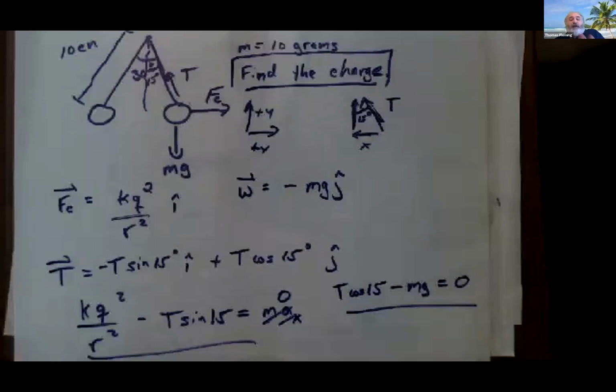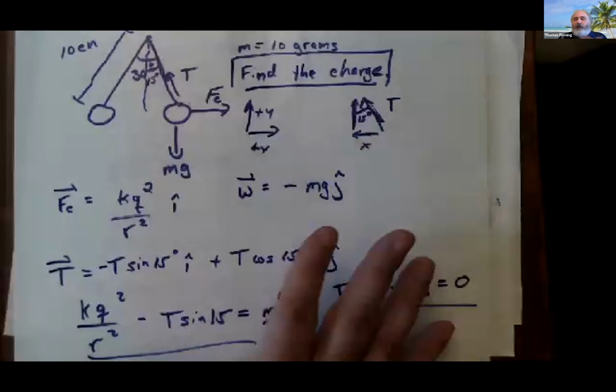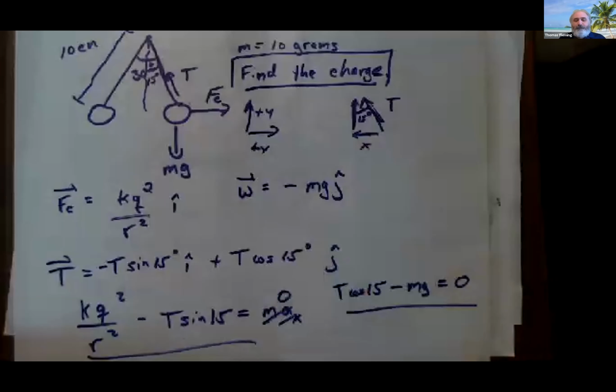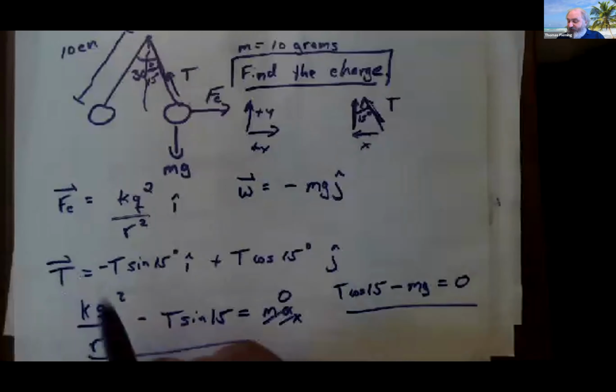The reason I make a big deal out of that is because it's super easy to get lost. We spent all this time breaking stuff down, and we would have broken it down this exact same way regardless of what we were solving for. Sometimes you have all these letters and students lose track of the big picture. So it helps to pause and ask yourself, what am I trying to do again? Because it's super easy to get mixed up. So we're looking for Q. Q is the charge. All this other garbage, I don't care about.